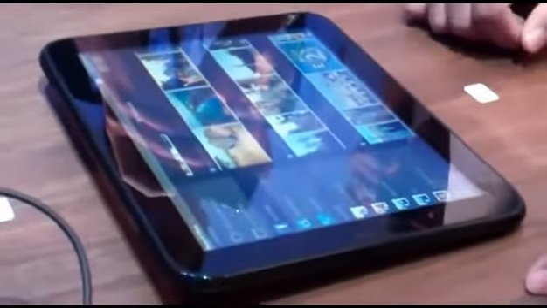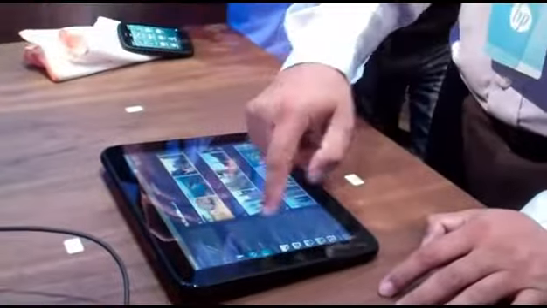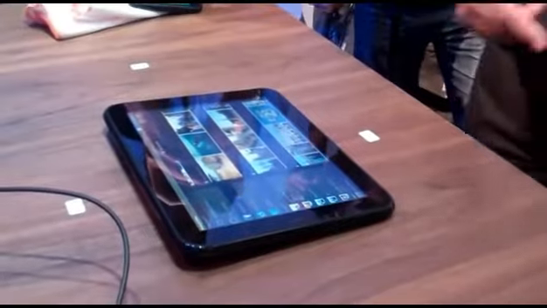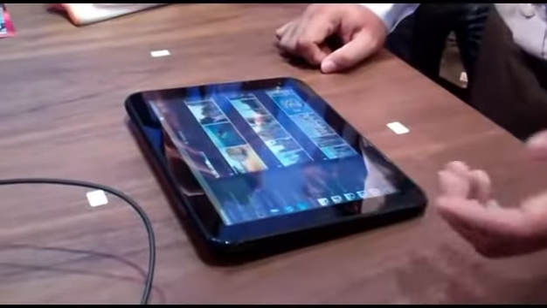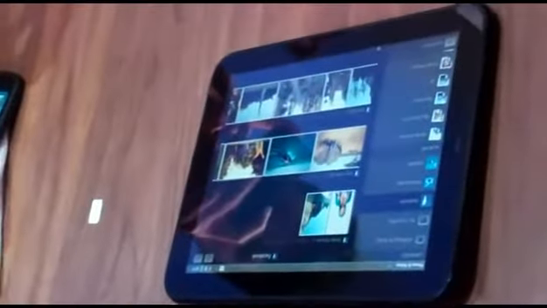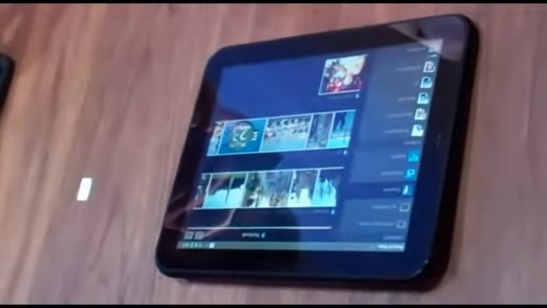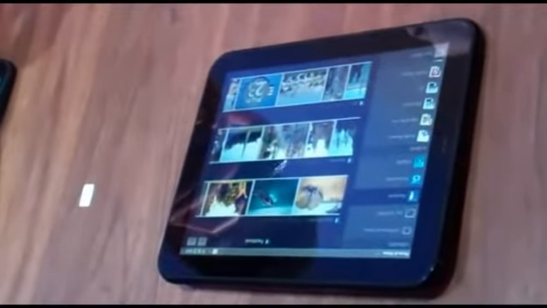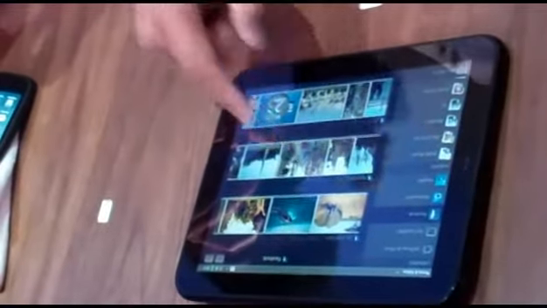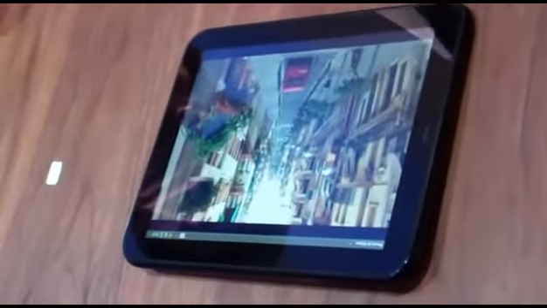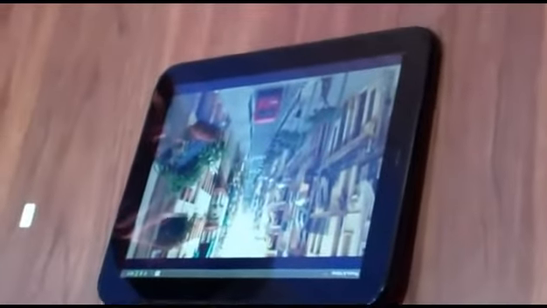So if you look at the photo application, you will notice that on the left, it's fully connected. This is the same concept of HP Synergy that John talked about over there. These are the pictures on my TouchPad, my Facebook, and my other web sources. That's what we do nowadays. Our photographs are distributed all over the place, but what we do is we collect all these photographs and present it to you here on the TouchPad. So it's really simple for me. Let's say I'm looking for a photograph that I took on a street of Spain. It's right there. I didn't have to go look for it in different places, go to Facebook or go other places to go find it.